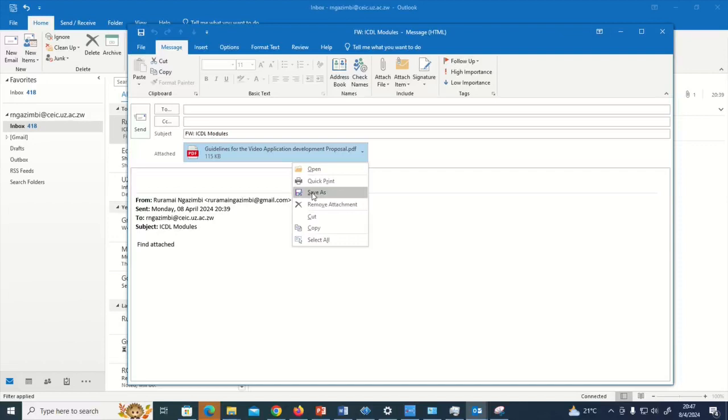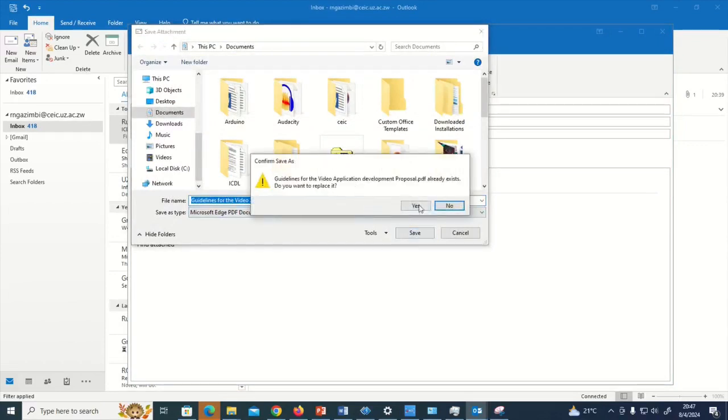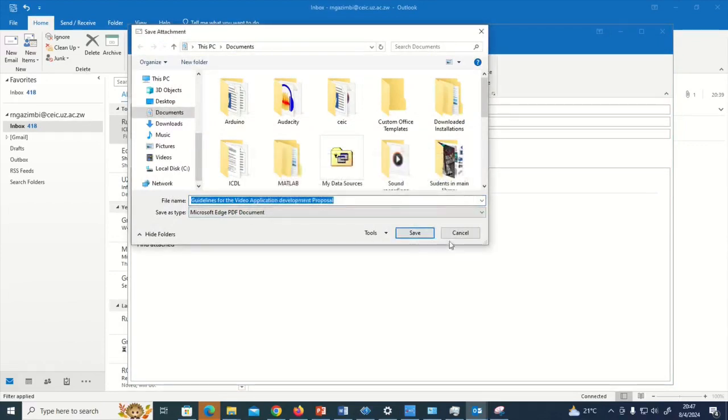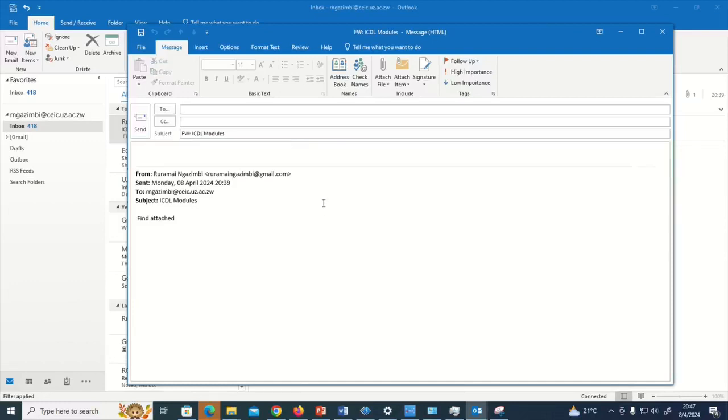If I want to save the attachment, so if I click on save the attachment as guidelines for video application development proposal, it already exists. I don't want to save it, right? But if you want to save it, you click on save. If you want to delete the attachment, you also go on the drop down menu and choose remove attachment, right? That's how you would have deleted the attachment.